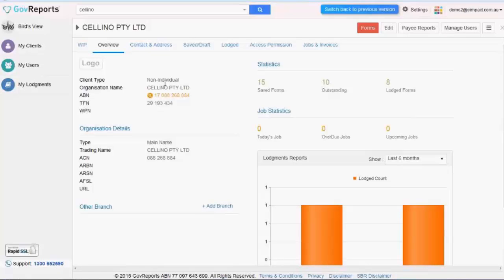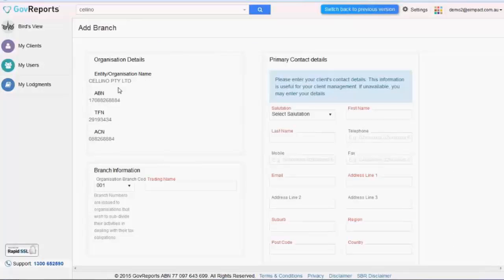So if you have a client that has multiple branches, to add a branch, simply click on Add Branch here, and that will take you to the next page where the same ABN is used because it's a different branch. You simply add the details of the next branch, change the branch number, and add the trading name. It might be a different trading name or whatever.